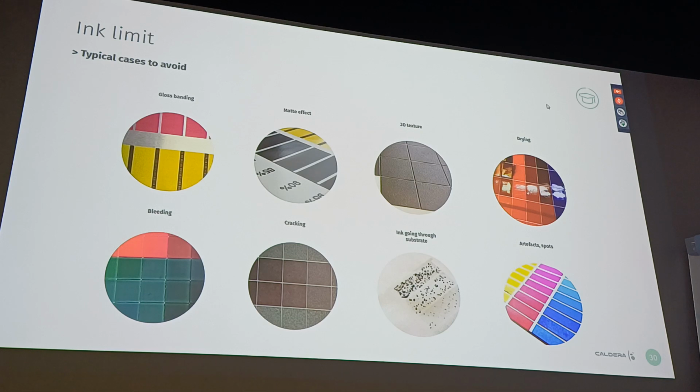Then we have drying issues, which are typical for latex, solvent, and aqueous-based printers. If you can scratch and mark the global ink limit with your finger, that means there is too much ink and it is not drying properly at the output of the printer. So definitely too much ink, and you have to clip the ink before it happens. Here it's the same with bleeding. We have patches which are bleeding into each other, so that's not good. You better clip before it happens.